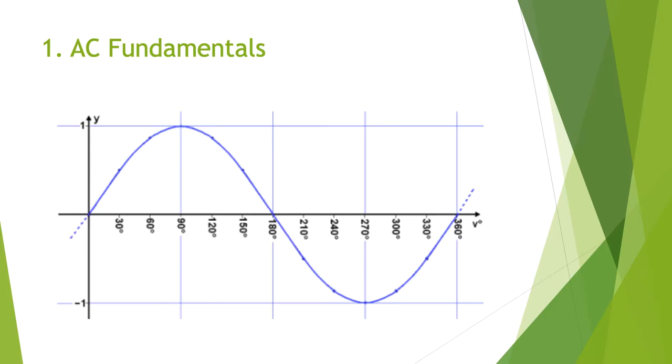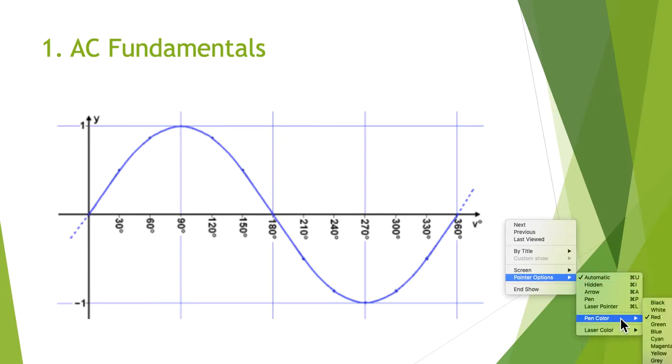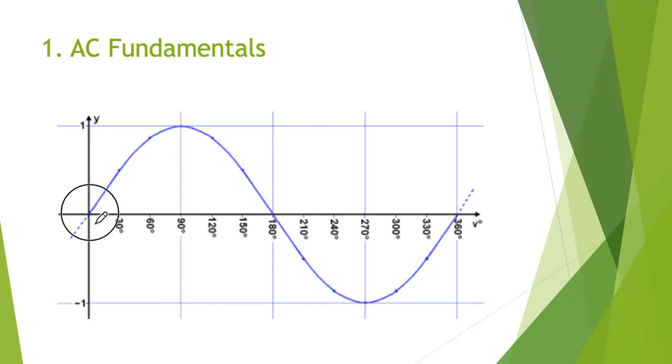We're looking at AC fundamentals, an introduction to AC. You can see here a picture of an AC waveform. We're going to be looking at some of the mathematics we use to model an AC waveform. You can see our sine wave here being a typical sine wave. We measure a sine wave from zero degrees through 180 through to 360 degrees. Instantaneous peak at 90 degrees gives us our Vmax, and at 270 degrees we get Vmax minus.